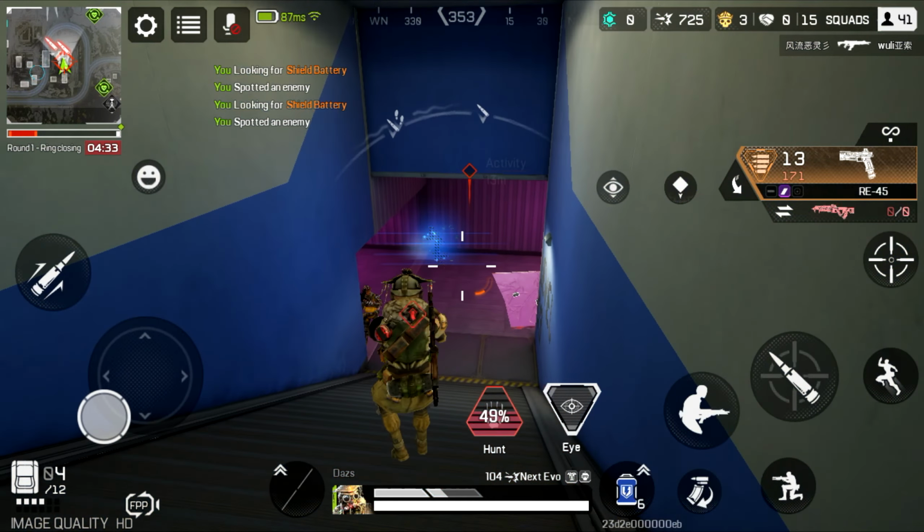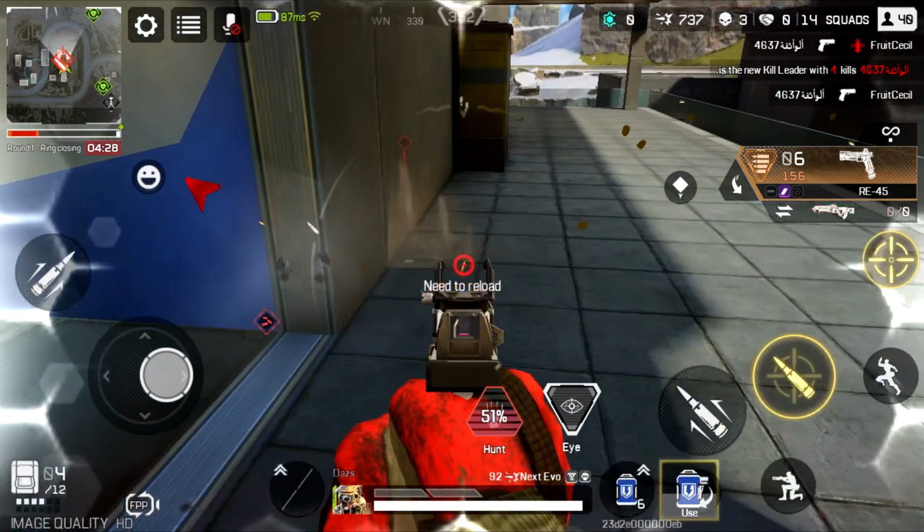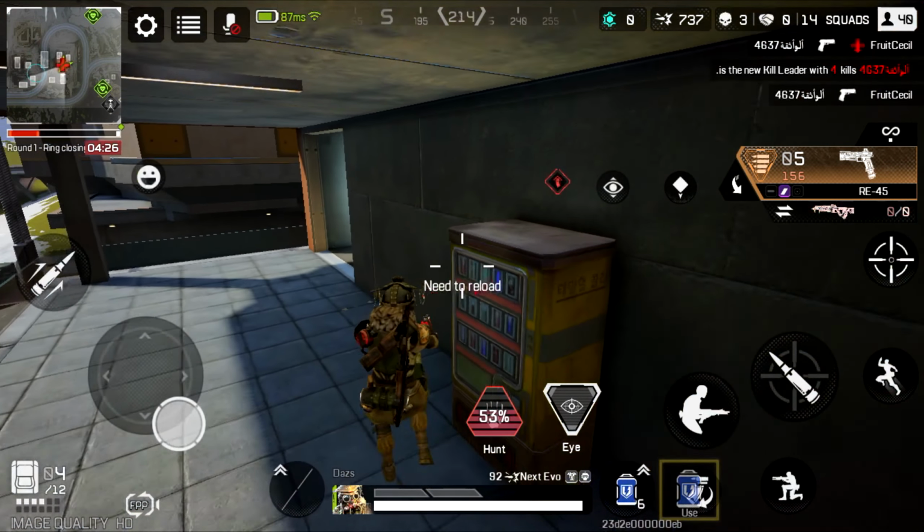Okay, so I decided to come back, and I actually got bamboozled. Mirage is actually quite effective here. I did get bamboozled, but I did manage to find some loot. I'm actually sticking with the RE45.